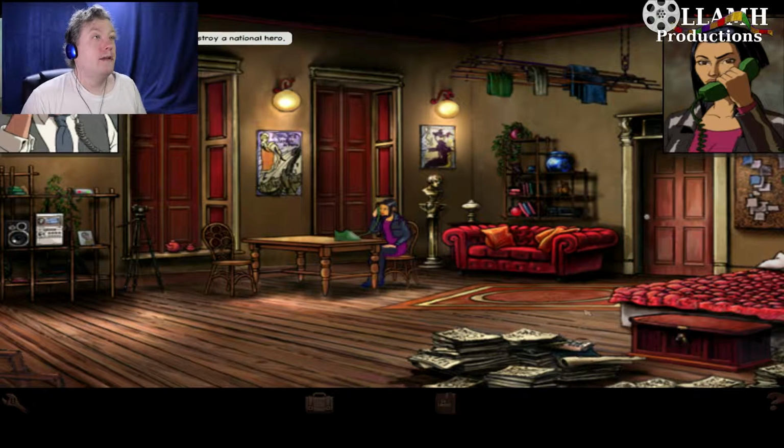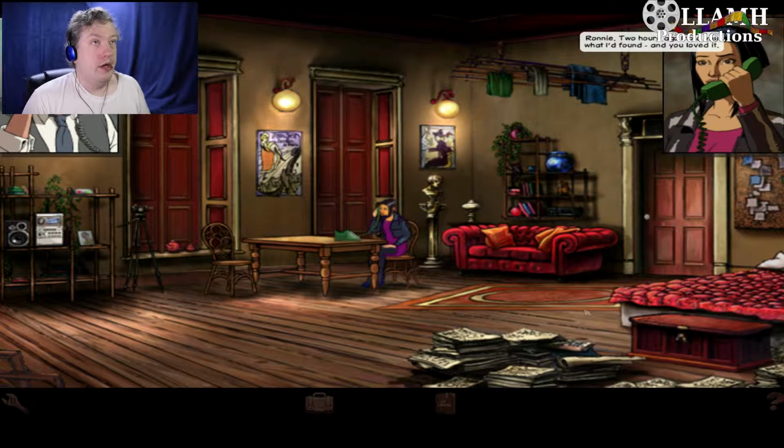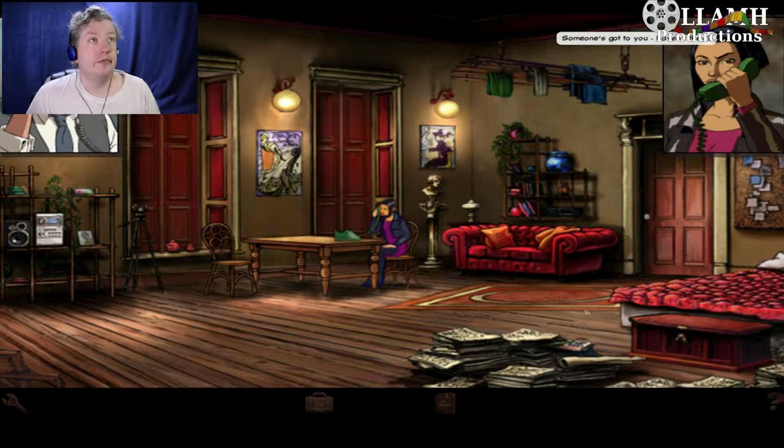Figure. Hey. You can't destroy a national hero. He deserved it. We're exposing the truth. Even cold. Ronnie, I told you what I'd found. You loved it. You begged me to write it up immediately. 2 hours is a long time in newspapers, Nico. Someone's got to you, haven't they?